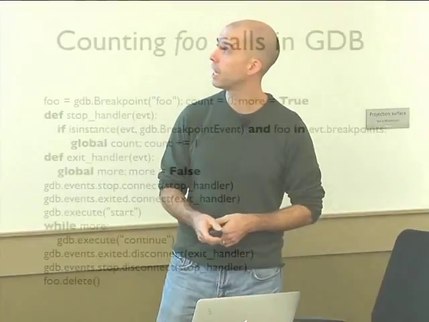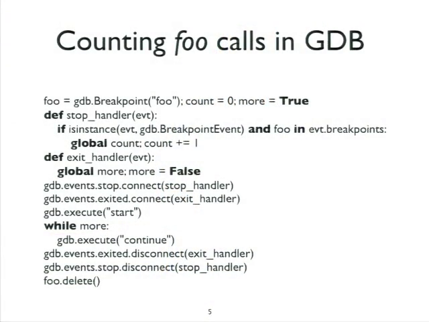I should be able to take n scripts and run them on my program execution and not worry about them interfering, except it will clearly interfere in this case because it'll destroy the all calls script. And of course, there could be inadvertent clashes on global variable names and things like this, right? So this is going to hurt our ability to reuse scripts. And of course, imagine how you might compose this script with another script that, say, only counts the foo calls such that the argument x is greater than 1.